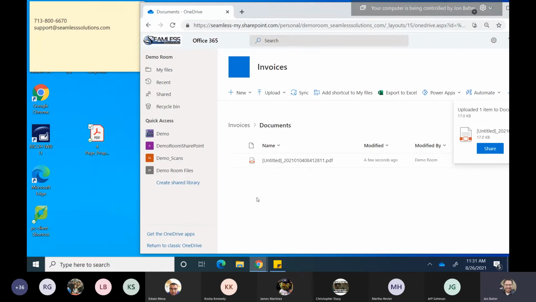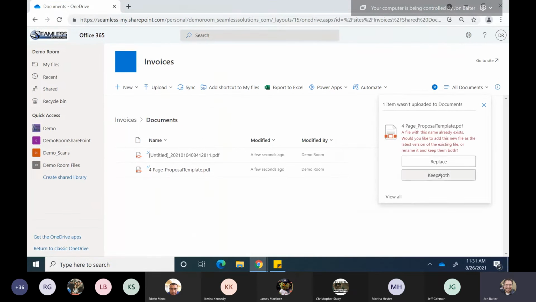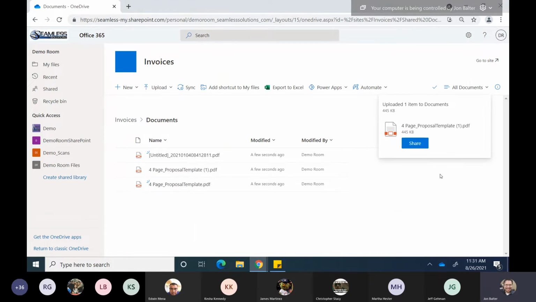There's drag and drop. Bam. Drag and drop again. It's smart enough to know it's already there. Do you want to keep both? Sure, keep both. It's going to add that sign for you.